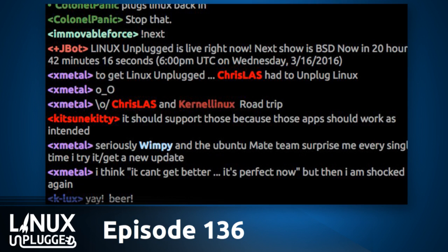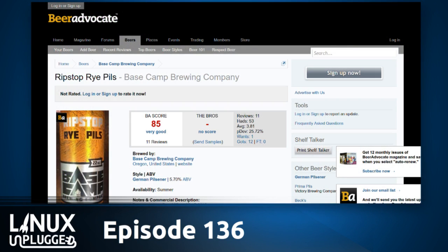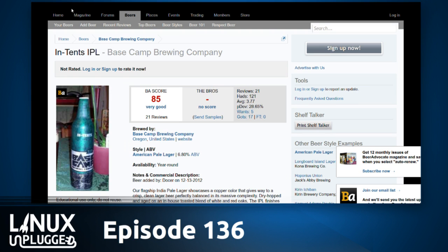No. So Wes brought a couple of unique beers in, both from the same brewery but different types. Mine is the Ribstop Rye Pils from Basecamp Brewery out of Portland, Oregon. They even put their GPS coordinates on the metal can. Easy to find. Yeah, so there you go. And then Wes is drinking the Intense IPL. Intense. Like a tent. Whoa. Hey. Fun city over here.